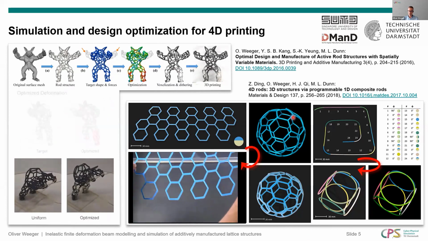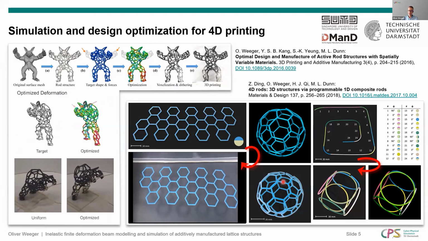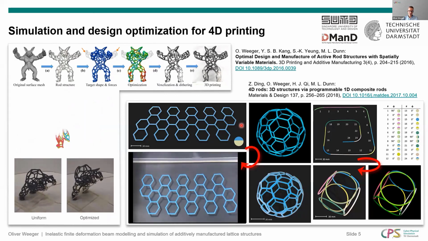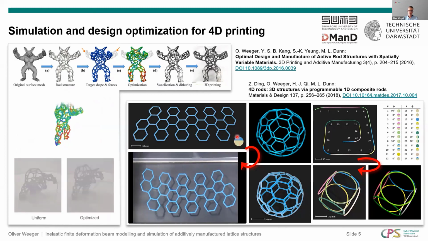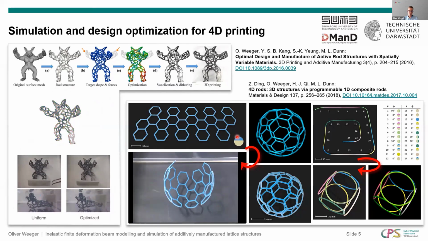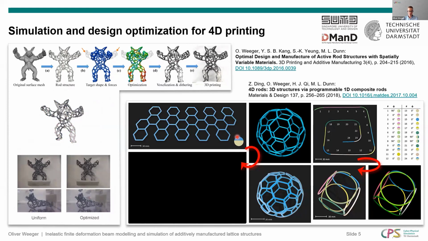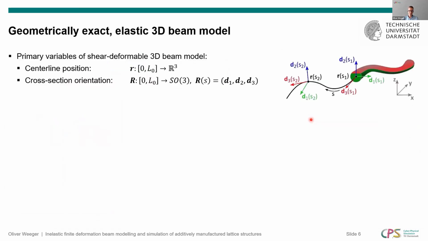And at the bottom, you see a direct 4D printing approach, which was also mentioned by Kevin earlier, where we printed using PolyJet two different materials in the cross-section of a beam, and then due to some eigenstrains that are incorporated due to the printing process when there is a temperature change, these structures change their shape and evolve into three-dimensional shapes from originally flat ones. And also here we are able to simulate this temperature-induced or eigenstrain-induced deformation using the beam models.